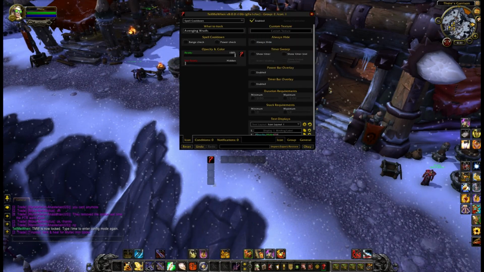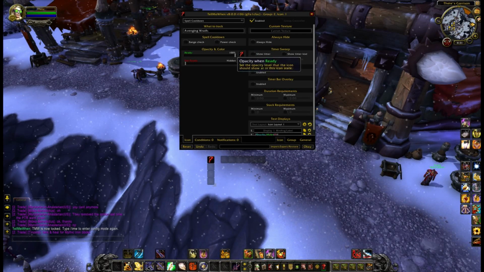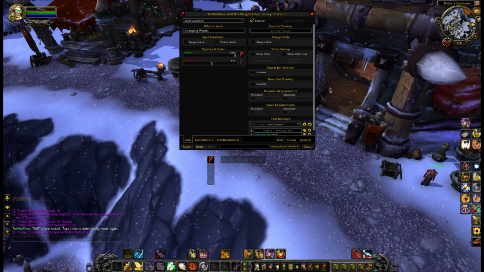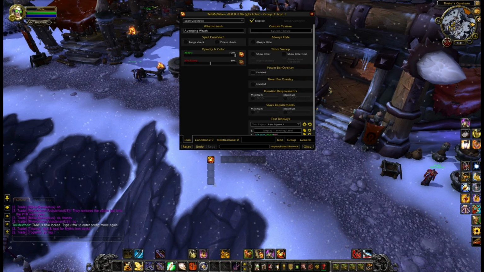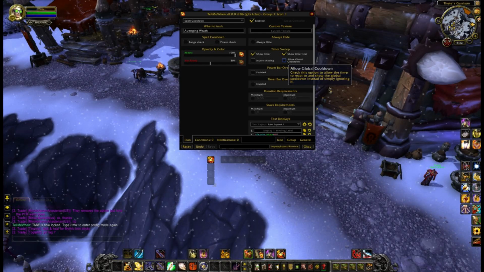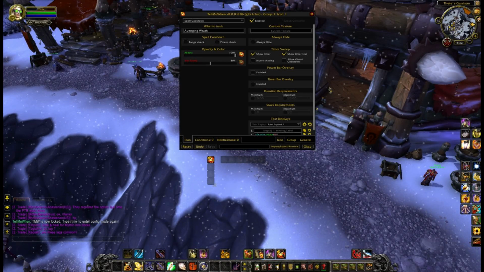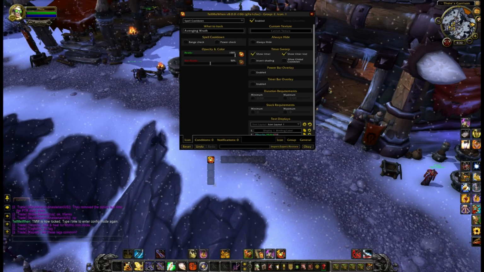Now, as it's set up by default, opacity and colour, 100% when it's ready, hidden when it's not ready. Well, I don't want it hidden when it's not ready. I want to still see it, but maybe not full opacity, so about 50%. Show timer text, because what I want to be able to see is how long it has remaining. I want to see when it's almost ready.